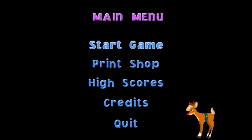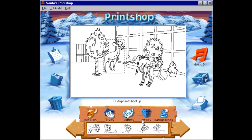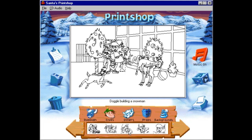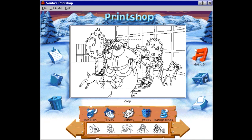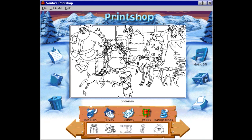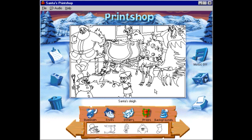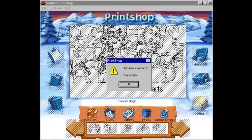Wait, print shop? Yes, this features — and I quote — three magical activities, one of which is an external print program. It's simple enough: you just pick from a bunch of pre-made characters, objects, and backgrounds, place them wherever you want, and maybe drop in some text, then print it out as a black-and-white coloring book page. Quite appropriate, actually, since the entire Rudolph story was created for Montgomery Ward as a cheap replacement for the coloring books they were handing out in the 1930s. But I couldn't print anything here since it just crapped itself whenever I tried. I guess that's what I get for expecting printers to actually work, so moving right along to the game itself.